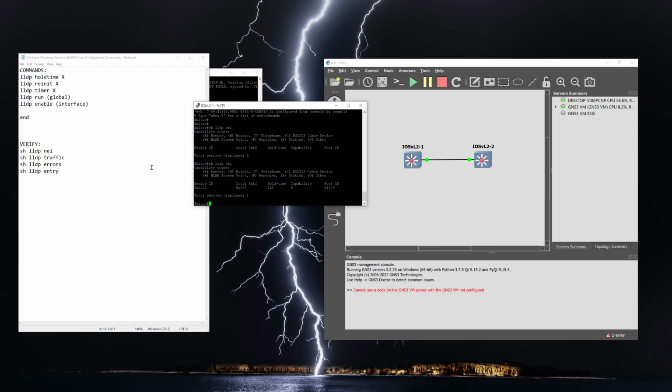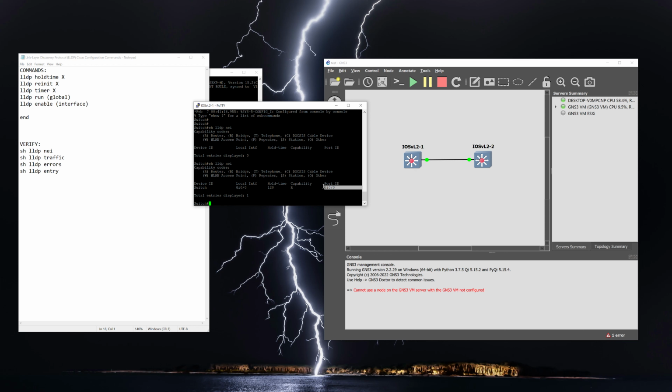All right, and then in terms of verification commands, the one that you're going to use most often is just going to be show lldp neighbors. It works just like Cisco's show cdp neighbors. It's going to give you the name of the remote device, which just happens to be switch since it wasn't changed. The local interface, the interface that's on this device that we're looking at here. And then over here, this is going to be the interface of the device that we're attached to.